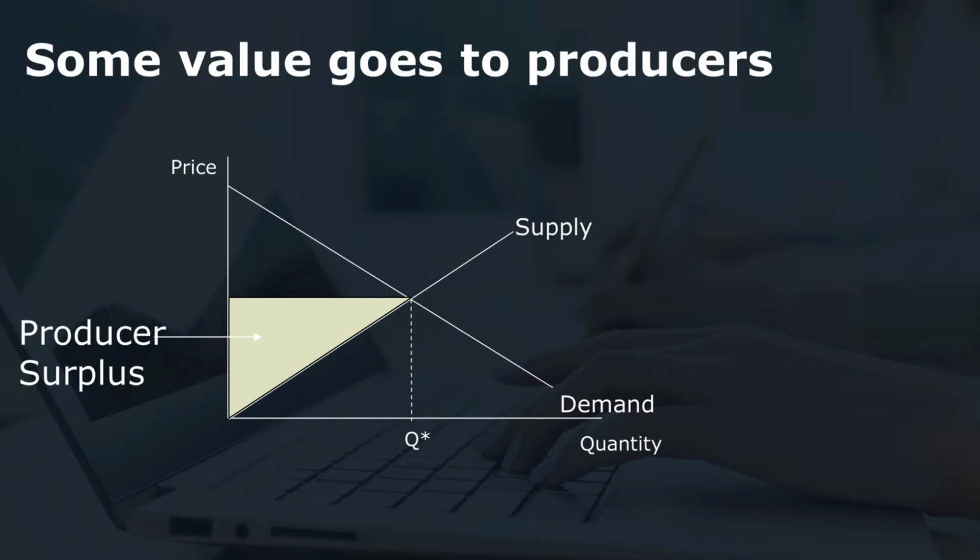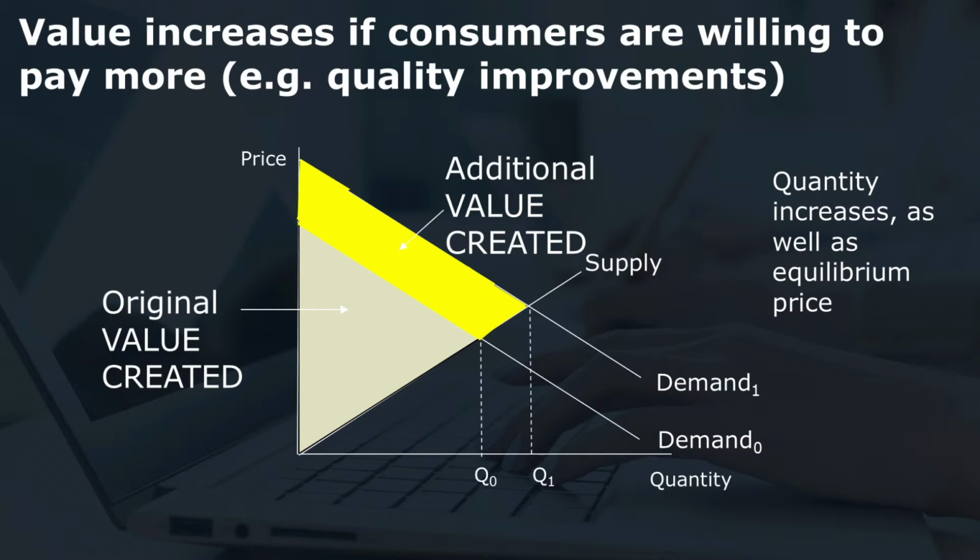So the difference between the price you receive in the market and the cost of that good tells us profit. Summing up that whole area from Q of 0 all the way up to Q star gives us the profit a firm receives selling at price P star, quantity Q star. So let's look at this in a little more detail.